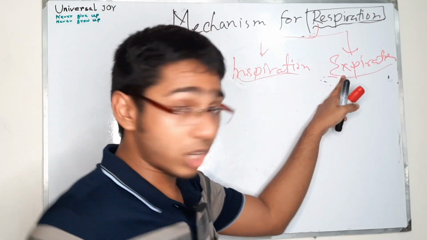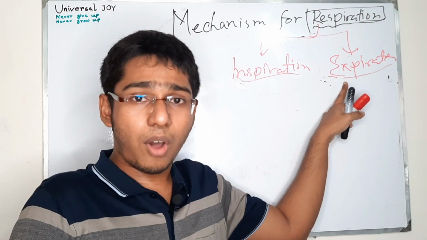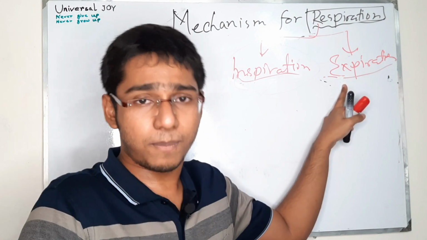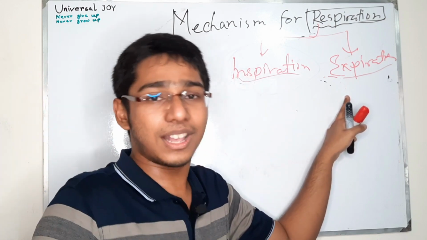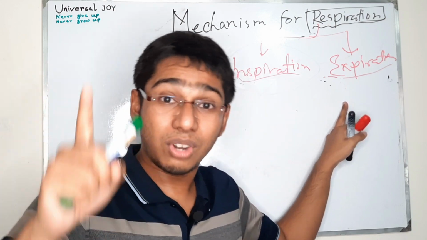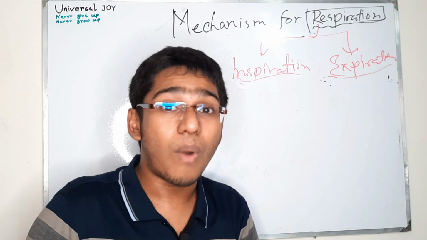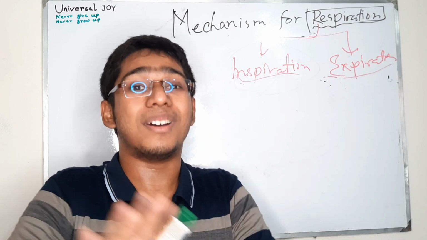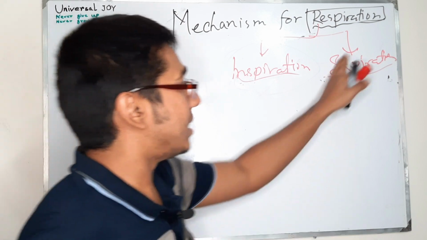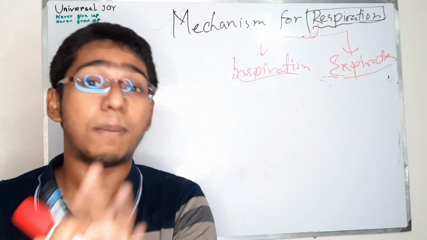But during forceful expiration, there is involvement. It's not that there is no involvement of muscle contraction during forceful expiration. Definitely there is contraction of the muscles during forceful expiration, but during quiet expiration there is no involvement of any muscle activity or any muscle contraction. That is why this expiration is called a passive process.